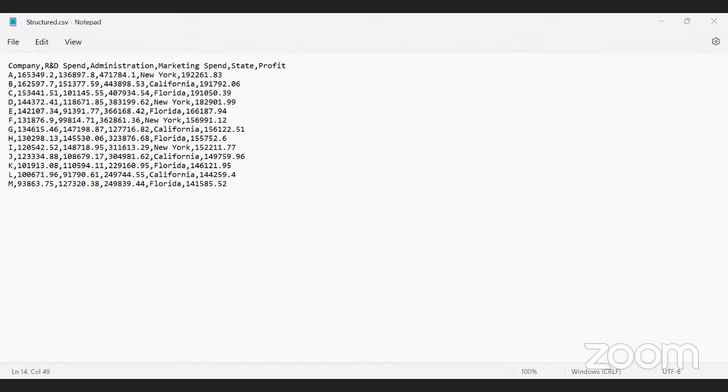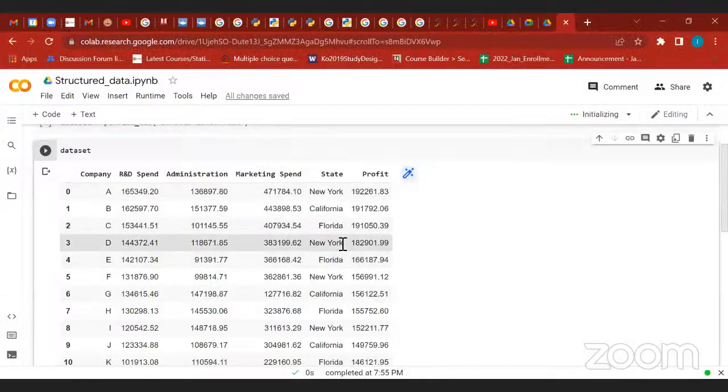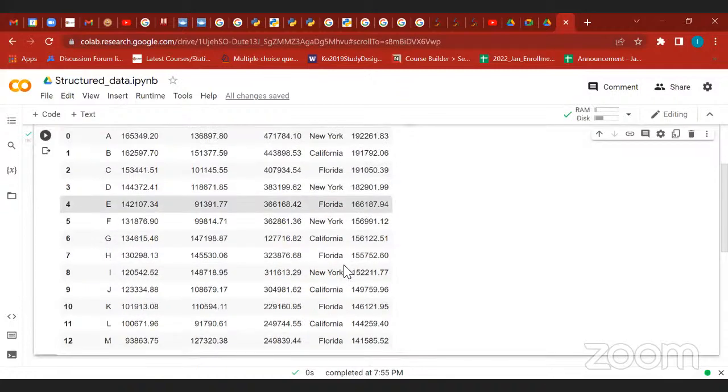But sir, we can organize this, na? Yeah, it is a CSV file. It is still not organized, so it is unorganized. Now it's structured, right? Yes, sir. That's the difference between structured and unstructured. You are able to see how well organized this data set is now.